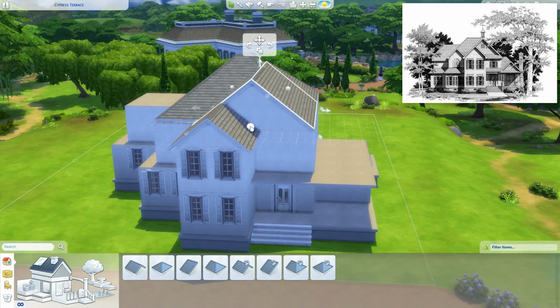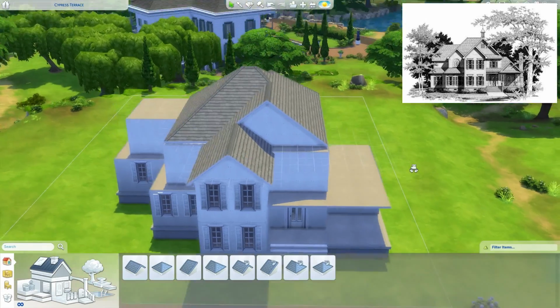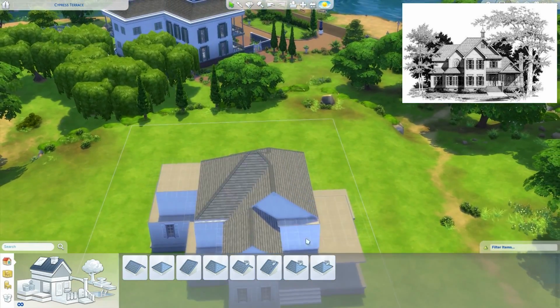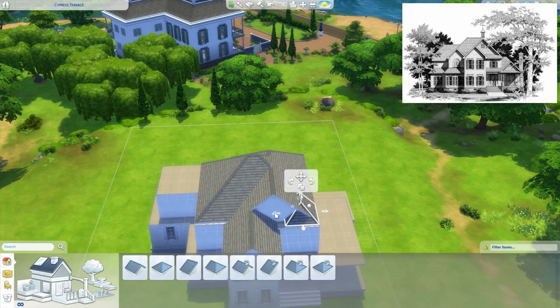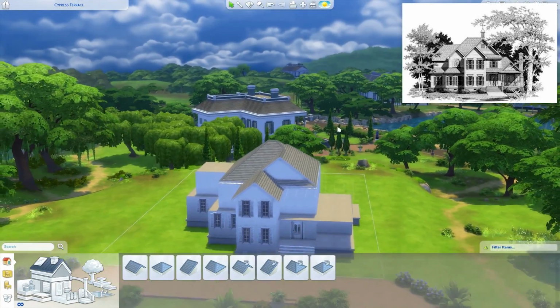And then another thing I noticed was that, so on the floor plan, it had a little bit of hipped roof in here. So I'm going to see if we can do that. That might look better than just having that roof go all the way to the front. How does that look?